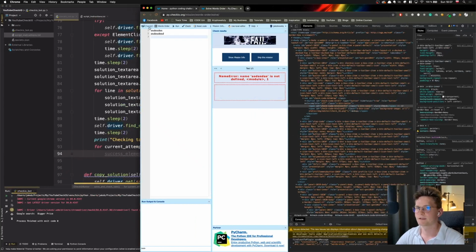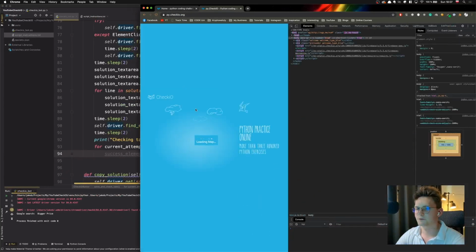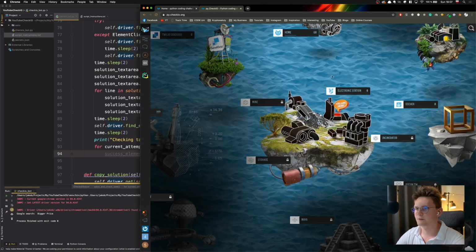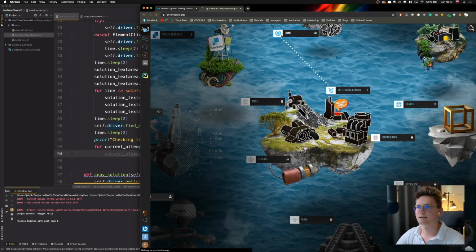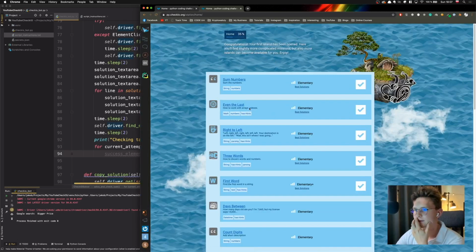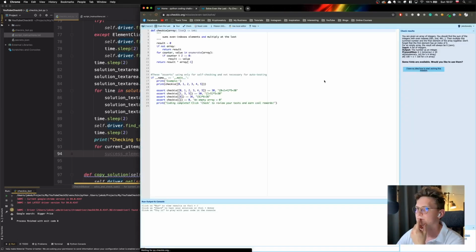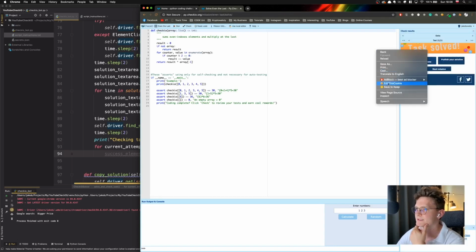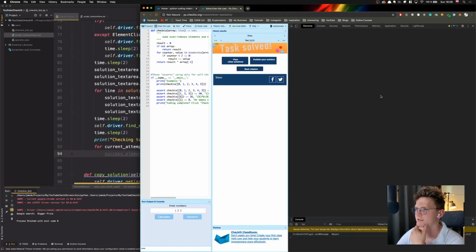So let's find some. Let's go to something which we already solved. Damn it! And let's see what the text is there, like what the button looks like. So for example, here we do check. We wait, right? As you can see. And then there's a task solved, so we can also check this.